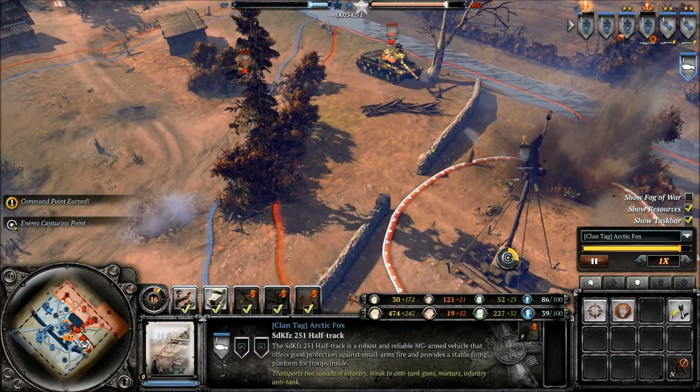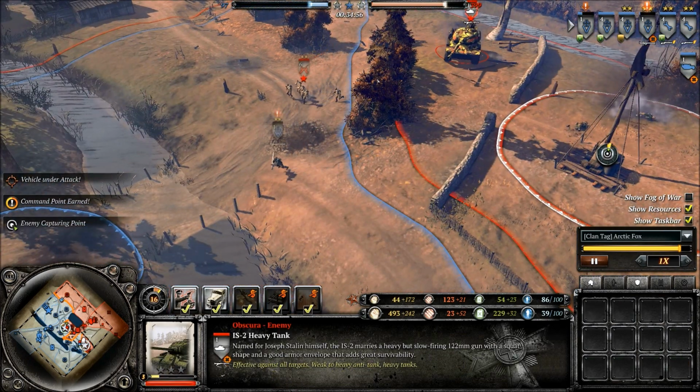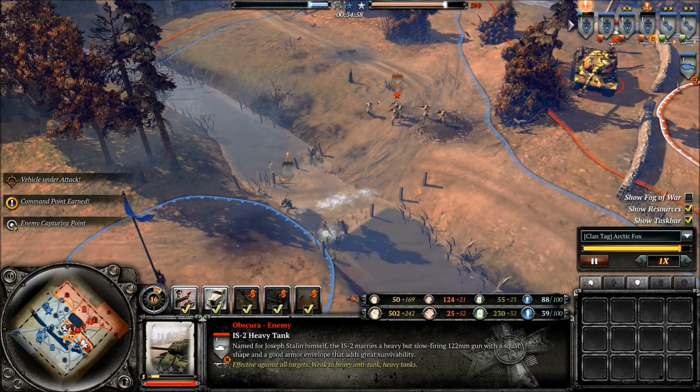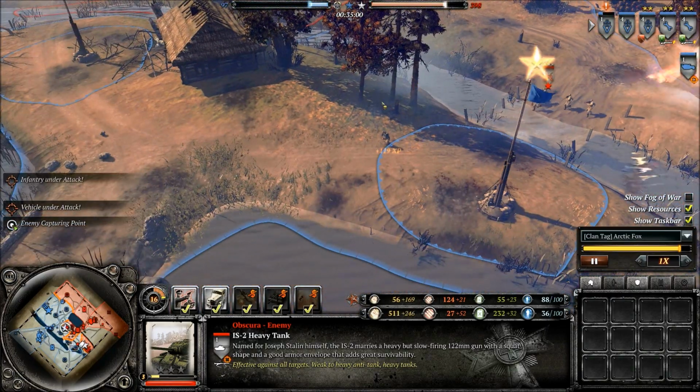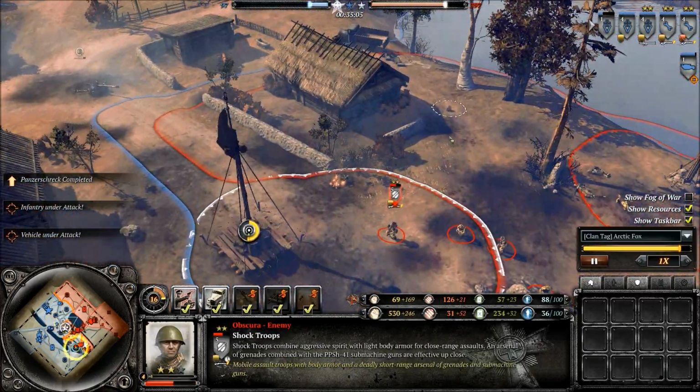Panzer's attention now! Oh, Panzer took one hell of a hit there from the IS-2 and likely will go down. Retreat. No. Oh, never mind. They did not escape the wrath of the Soviet peoples.